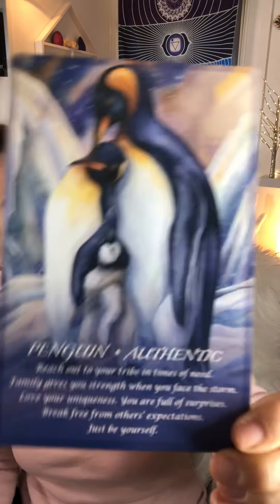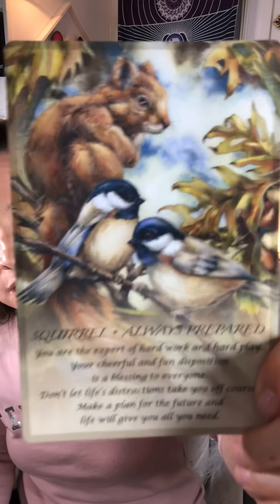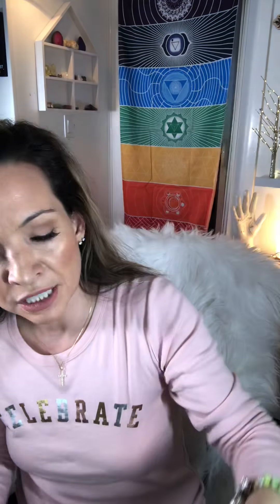And that is so true — be your authentic self, guys. When things get tough, we have these challenges. I try to give an example because we all have to be strong and we all have to be our authentic self. We can't be fake; we have to be ourselves. And then — Dragonfly Magic! 'I embrace my transformation. I courageously let go of the past. The magic of nature is in me. I am brilliant. I am blessed.'